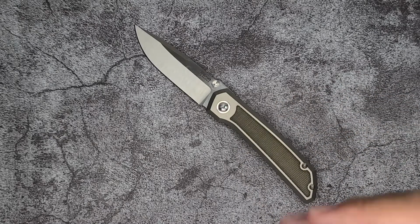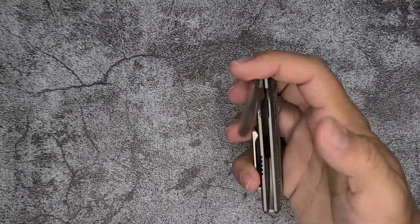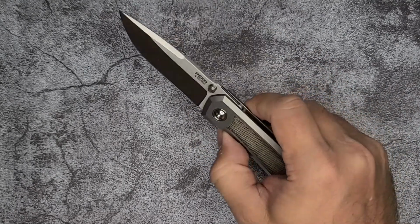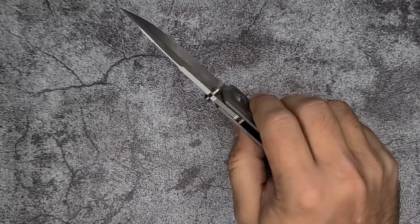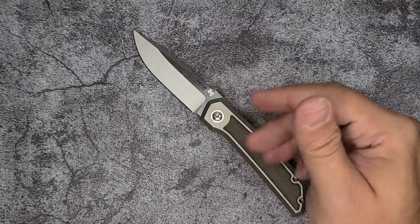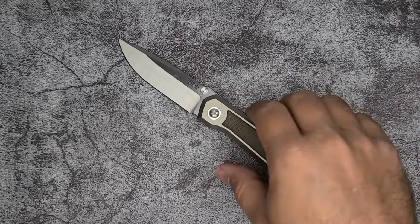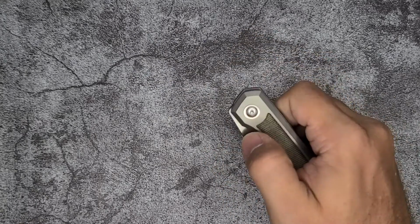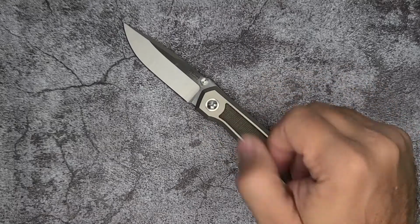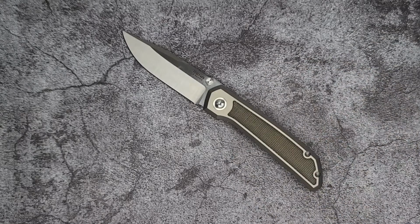I get my fill of quality, because they make such good knives, and the action from Reate is just incredibly smooth. It fires incredibly reliably. It drops shut. It's a lighter, thinner blade, so it doesn't completely fall shut, but it is this controlled drop that I enjoy very much. It's very smooth. It fires super nicely. It is very satisfying to deploy, and it is actually pretty fidgety, because just deploying with the thumb, it's so satisfying. It just feels really, really nice in the hand.